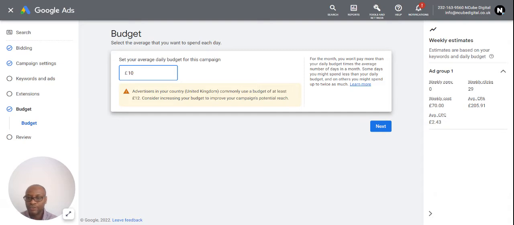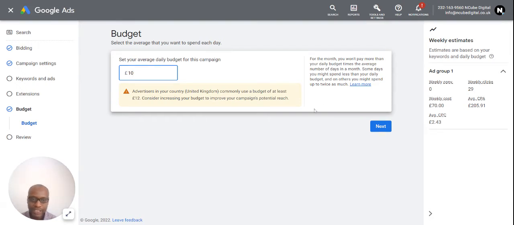Now, one thing a lot of advertisers struggle with when they set up ads, they run their campaign and they notice that on some days they are spending more than the daily maximum limit. For example, they put £10 and they find they spent £20. That shouldn't worry you because Google won't charge you more than your daily budget multiplied by the number of days in a month. As they say here, they won't charge you more than your daily budget times the average number of days in a month. So it is a benefit in some ways, and you get a lot more traffic sometimes, but you only pay the maximum amount. But remember, if you're constantly updating your budgets, increasing it, reducing it throughout the month, that really changes things. You may sometimes pay slightly more or slightly less, depending on what you've actually done.